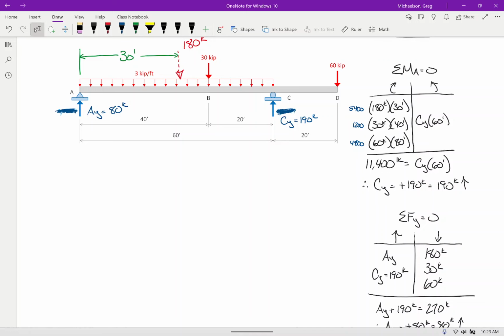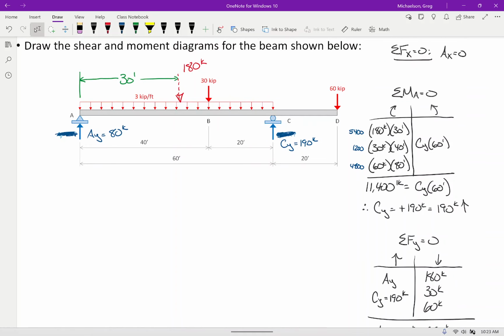All right. Let's take a step back here. Is everybody with me so far? Everybody comfortable with what we're doing so far? Very good. Any questions? All right, I'm going to do something that I want to make sure is very crystal clear. My next task is to construct the shear and moment diagram. See this 180 kips? I'm going to get rid of it. Now you can leave it there on your notes if you want, but I'm getting rid of it. And I'm going to tell you why.